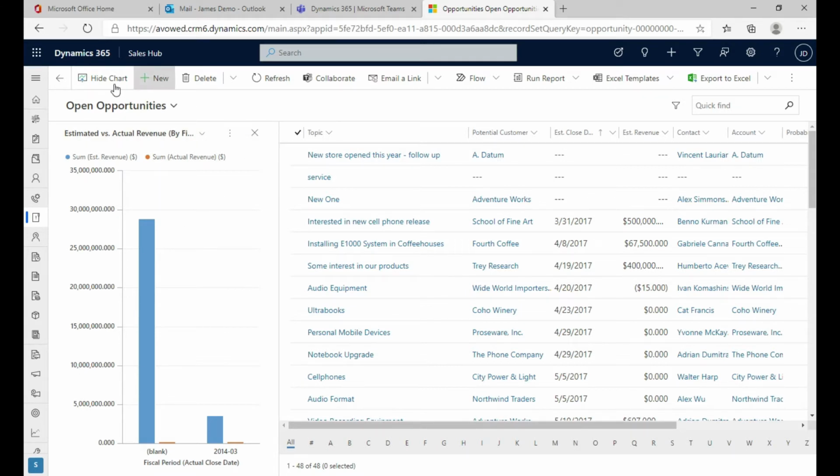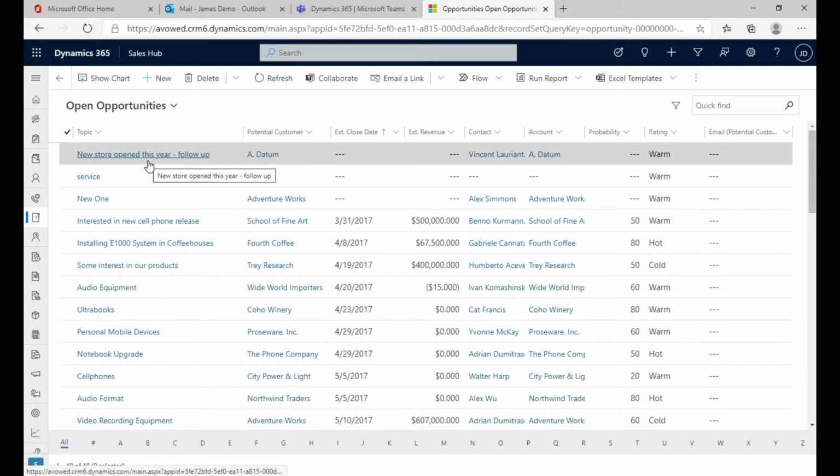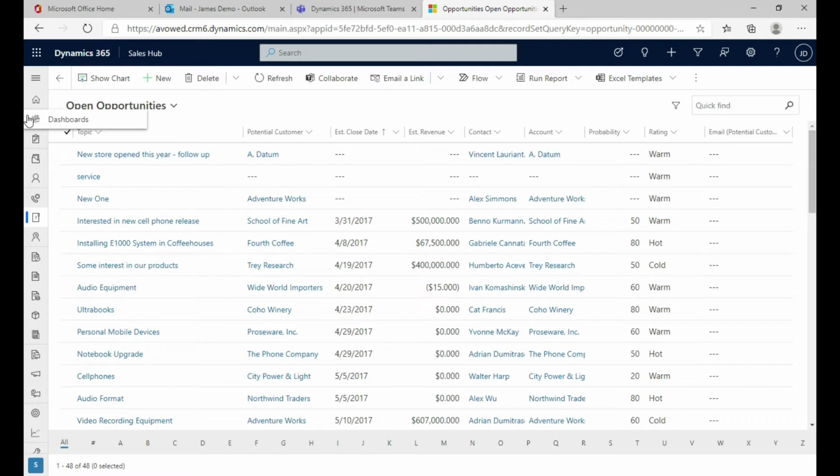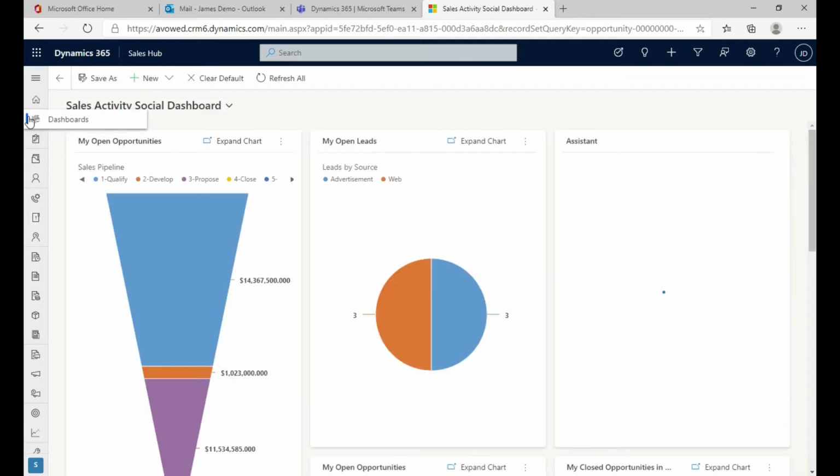If you close the chart, what you just have here is the general view that you work in, and we'll jump back out and come to that. With the dashboards, here's a couple of things that you might want to know about. This sales activity social dashboard has the assistant in it. We'll come back to that when we go into some records, but what it does is it will actually tell you if deeper down in the system you've set up an opportunity or some record. You can actually make assistant notes out of a number of different things.